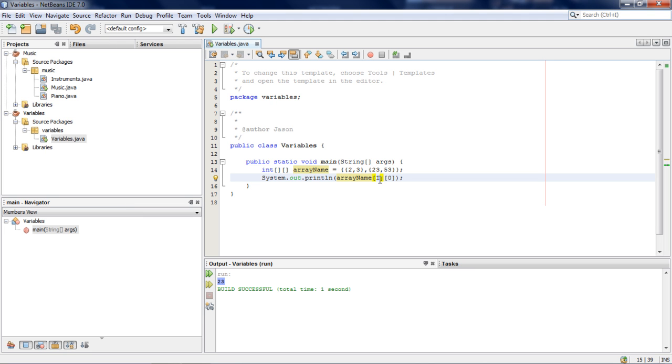But as you can see, it said 1, so it went 0, 1, and then it went, now what spot does he want inside of this array? And I want it in the 0 spot, so it went 0, and then did not do 1 because it found it right here. That is how you do them.